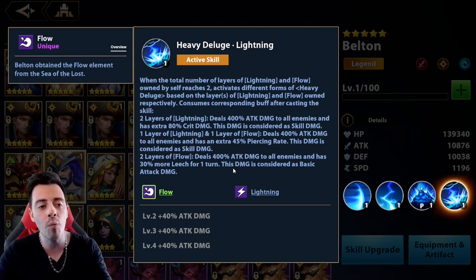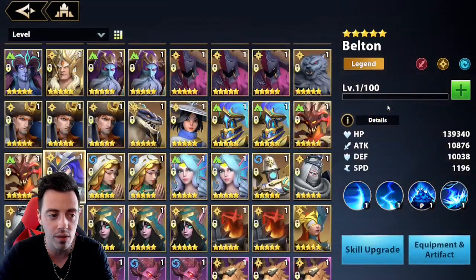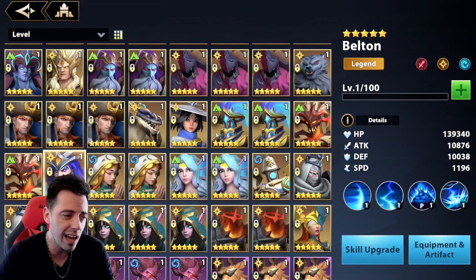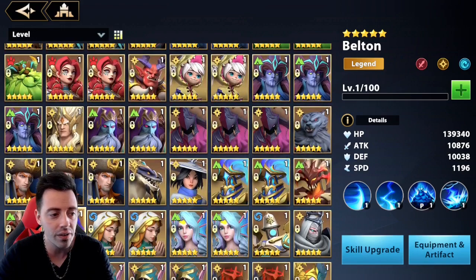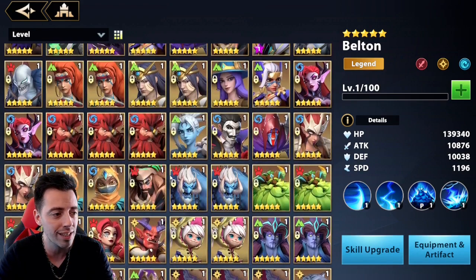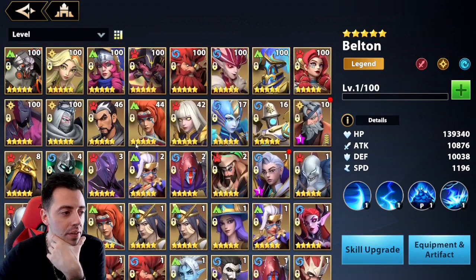So maybe this one paired with Ulcaster can do a great job during the fight, but I can't try him either because I don't have the awakenings and the skill ups, etc. I have too many things to build yet, so I'll have to be patient and try that in the future.